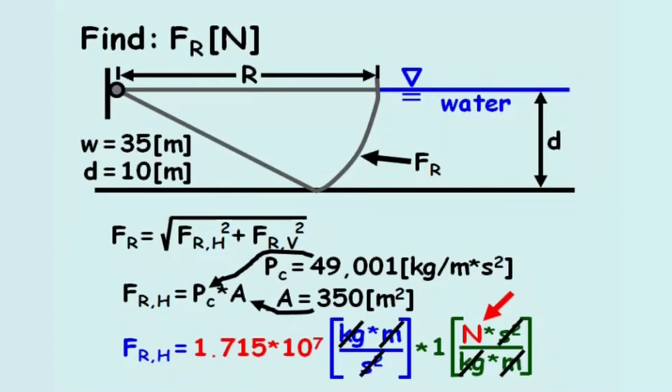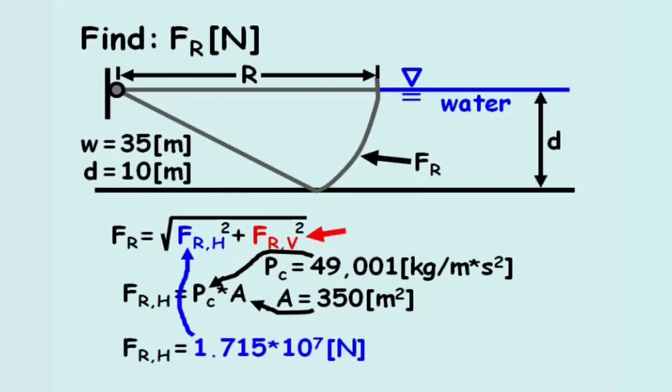Next, we'll calculate the vertical component of the hydrostatic force, FRV. This force equals the pressure in the y direction times the area of the gate. This time, since we're dealing with a vertical force on a rounded surface, we can't use any shortcut methods such as how we use the centroidal pressure when computing the horizontal component. Therefore, we have to integrate the product Py and A to determine the vertical component of the hydrostatic force.